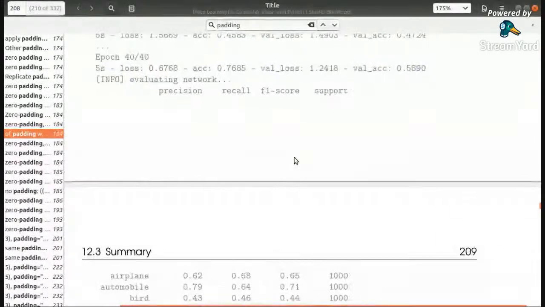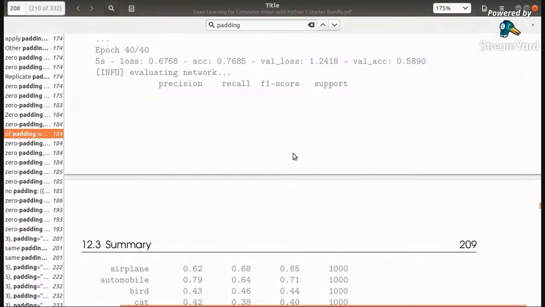Here we have seen that at the end we have precision, recall, F1 score, and support written, and these are the metrics of the data that we just ran, the whole code and the output of it.